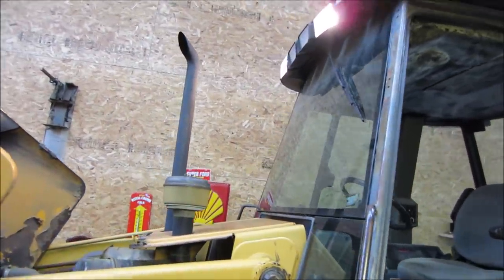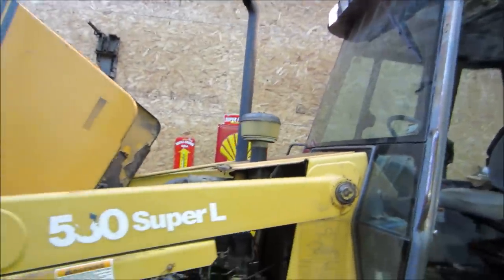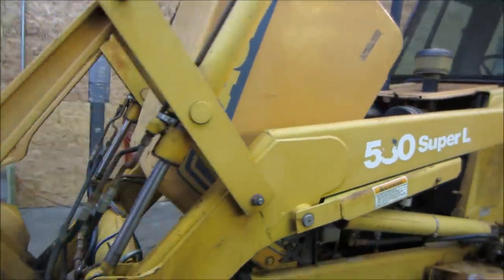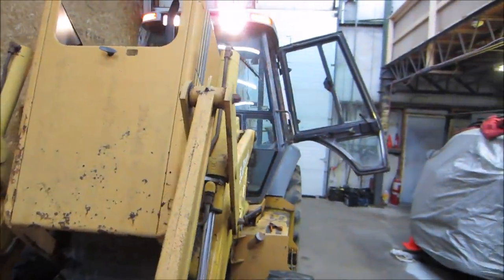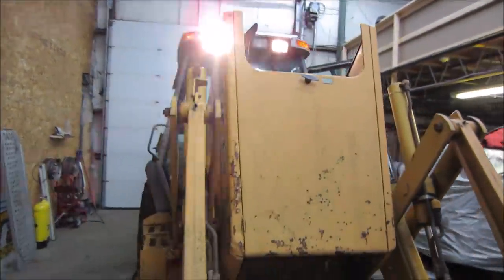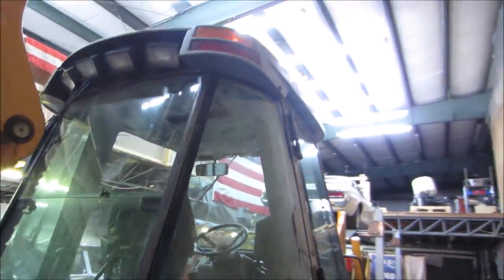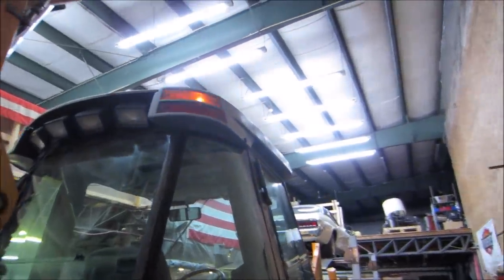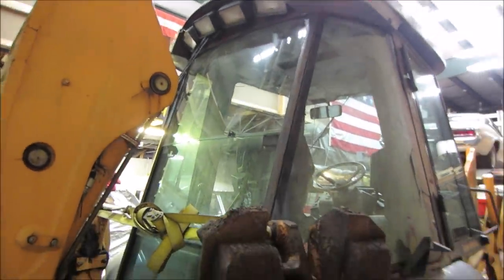All right, I got all the switches on. See what we got. We do not have any of the two center lights. I don't think there's anything in the front, right? There's nothing in the grill. No, I didn't think so. So I don't know if that's high beam or low beam, the two lights up top. Anything out back? Just the four ways. I guess those are brake lights next to it. And then we have none of those lights in the back that are working.